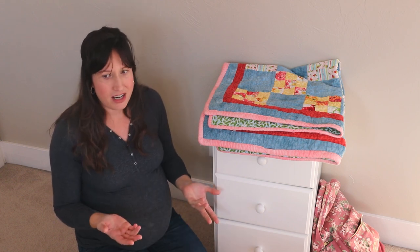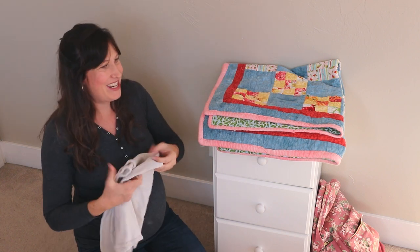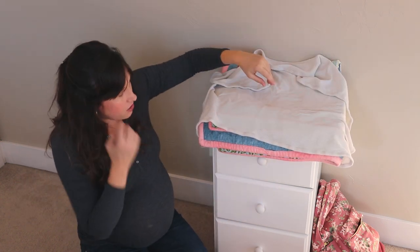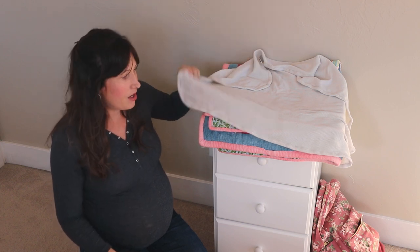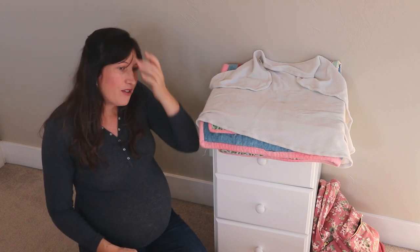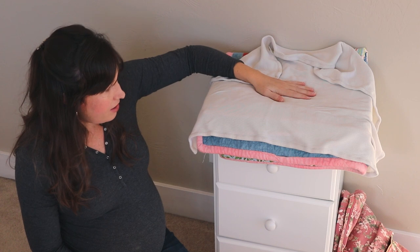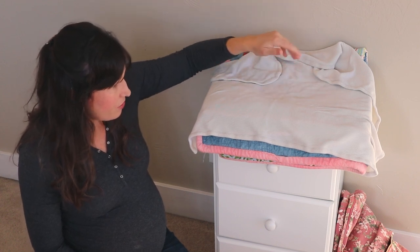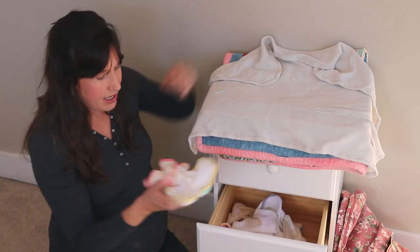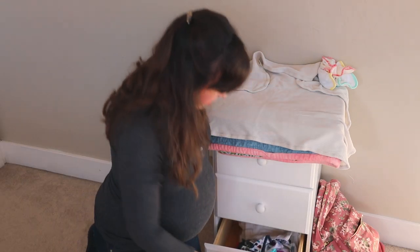If I'm downstairs, I just lay it on the floor and change my babies on the floor. I've had changing tables in the past but ended up changing my babies on the floor more often anyway. I put down a blanket, then put down another thinner blanket to protect in case we get stuff on it — these just go through the wash. I put baby on the blanket, either on my bed keeping a hand on them, or on the floor where you don't have to worry about them rolling off. I get the washcloth wet in the sink, squeeze it out, set it aside, and then change them.